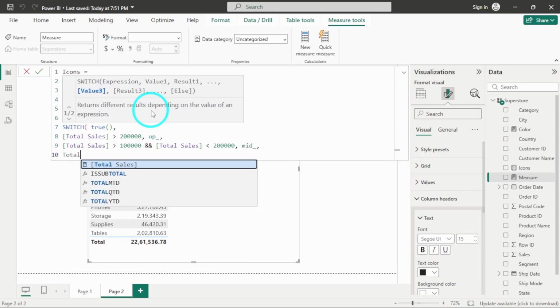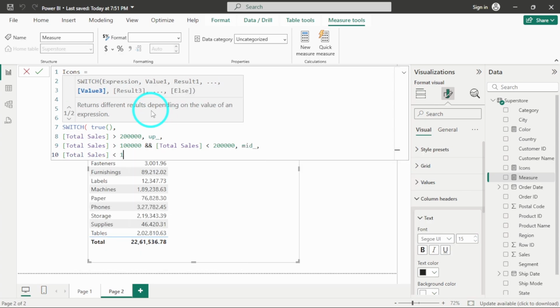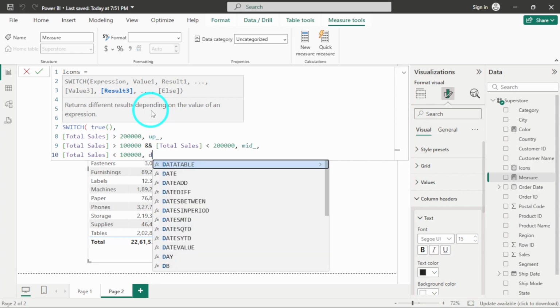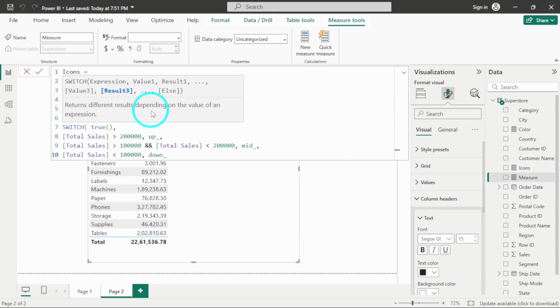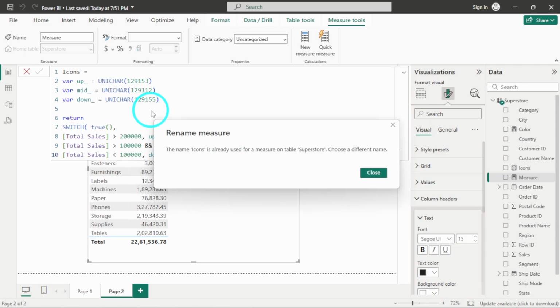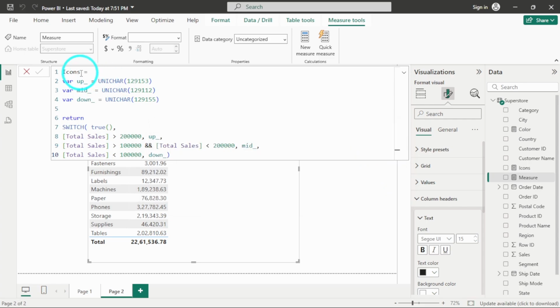If the total sales is less than 1 lakh, then I want down underscore. I will close the bracket, hit enter. Let's rename this measure. I will name it icon only.